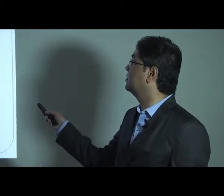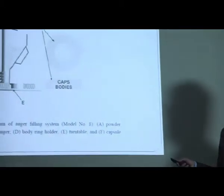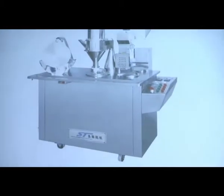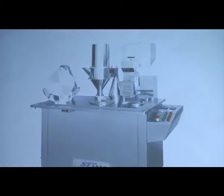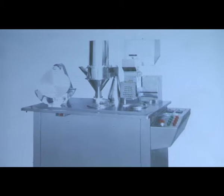These generally come with two plates, which are circular and placed in that manner. One ring will contain the caps and one ring will contain the bodies. This whole principle is called the auger principle. And this is the model, the Colton model number 8, which has a capsule output of 15,000 to 25,000 capsules per hour. This is the ideal model which will work under the principle of auger.